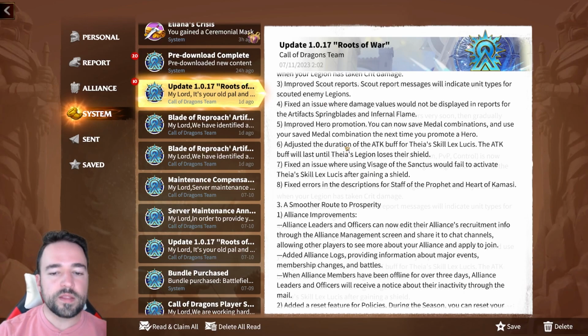Now, the attack buff of Tia's skill will be adjusted in duration, which means it will last until they lose the shield. So this is a buff to Tia, a small buff, but it's still a buff, especially if you're not getting attacked. She will not lose her shield fast, meaning that the attack buff will last longer.